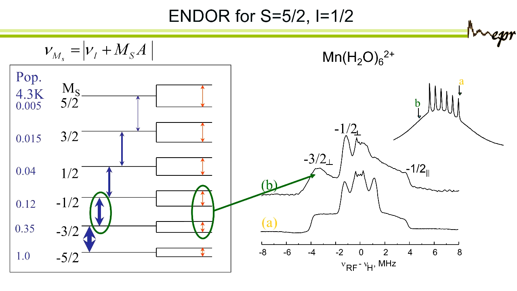So when we move it to position B, we see mostly this transition. And now, you remember, here I see the line corresponding to the -3/2 and the line corresponding to the +1/2. So you see, I see half of this Pake pattern: -1/2 perpendicular, -1/2 parallel. This is half of the Pake pattern that we see below.